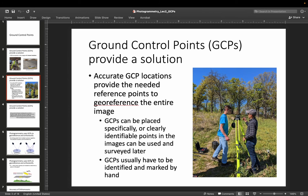Ground control points or GCPs are needed — in some cases required — when doing photogrammetry, because if your photos are not already georeferenced, you have to have ground control points to tell where your photos were taken. If you have no georeferencing and no ground control, you can still do photogrammetry. The software will identify points in each photo and tie them together, but you won't know the scale of the image, your orthomosaic won't be as accurate, and your 3D point cloud might have some curvature in it.